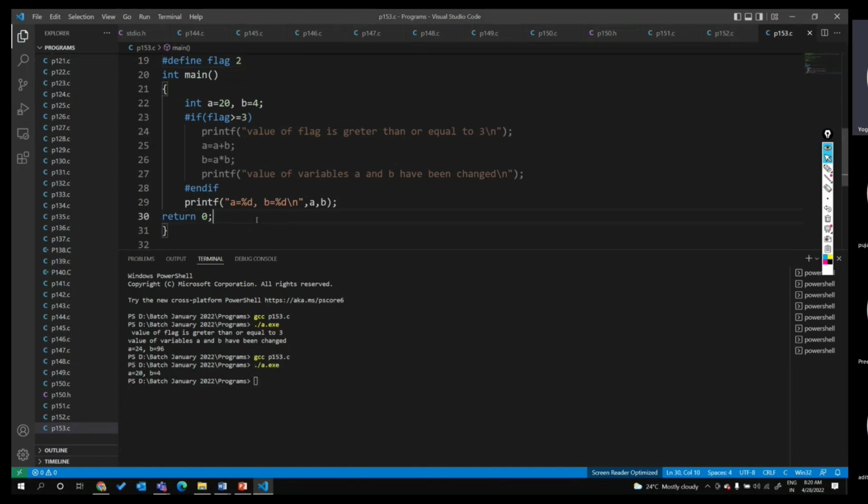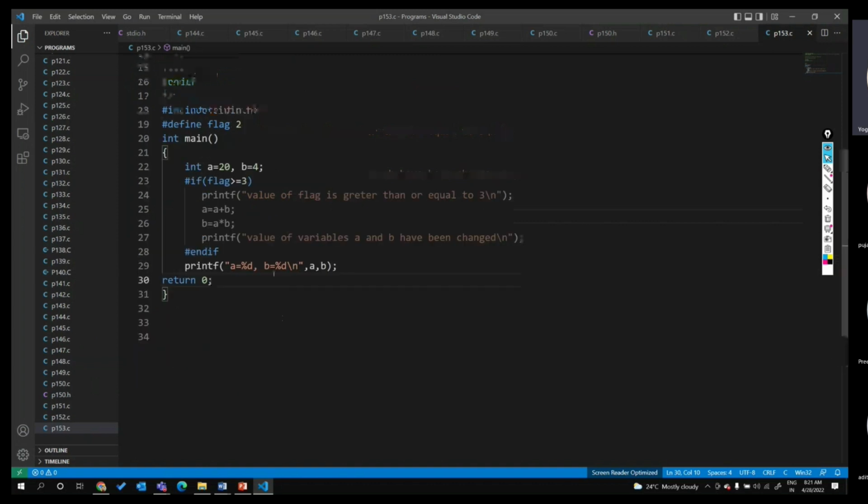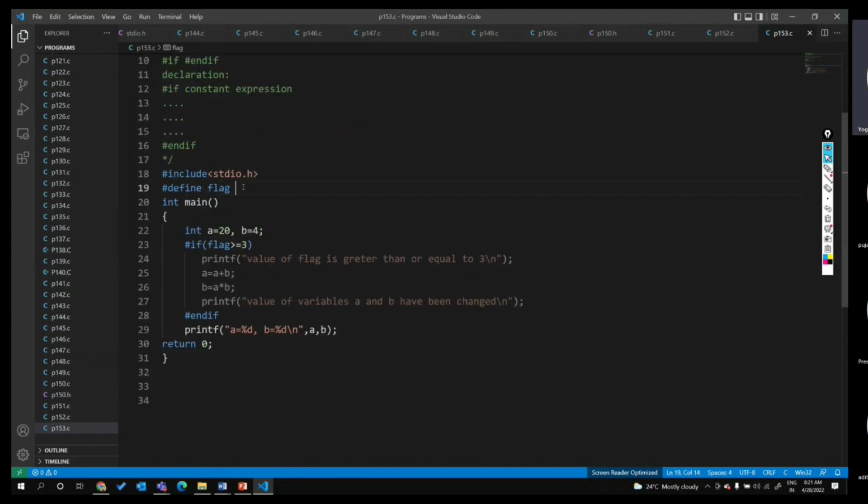So this is the way we use it in real life. If we want to change only the flag, we don't want to change my code anywhere. That part will compile or not compile, I have to decide here only. And then this part will not compile. Once you do this, this part is not part of your code. This will not compile, this will not do anything at runtime, nothing else.